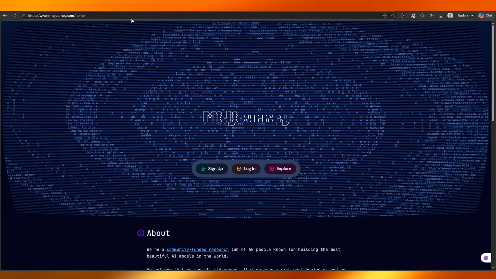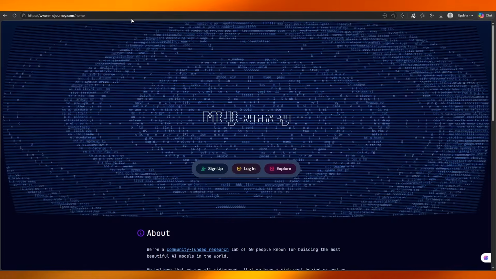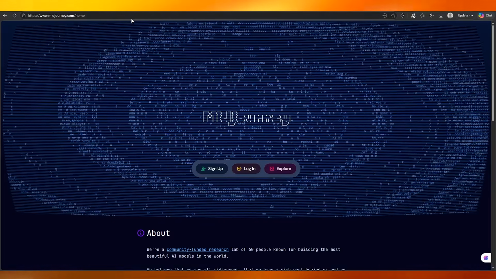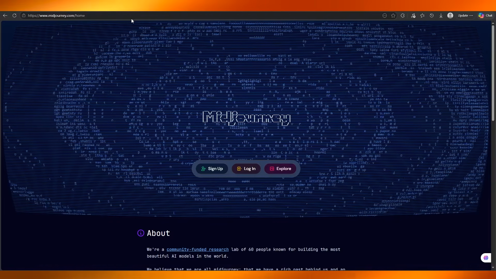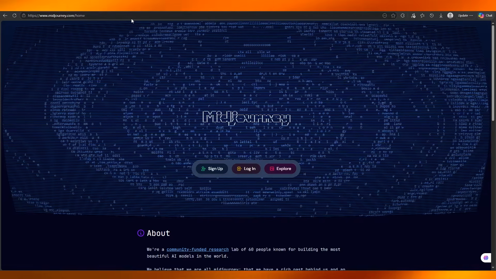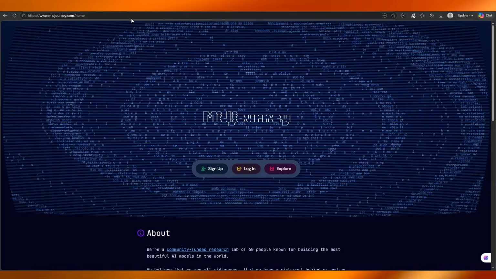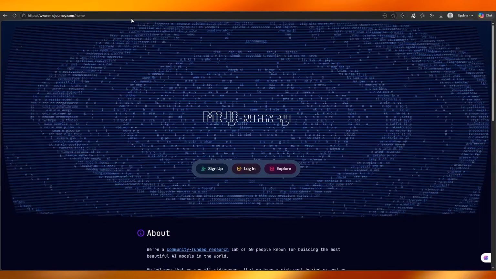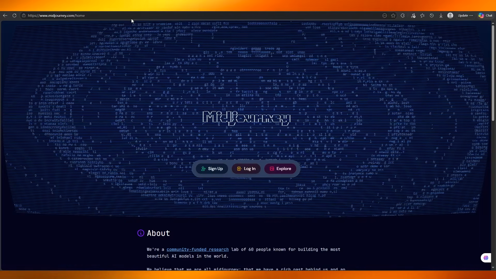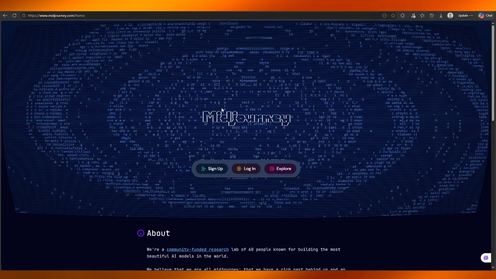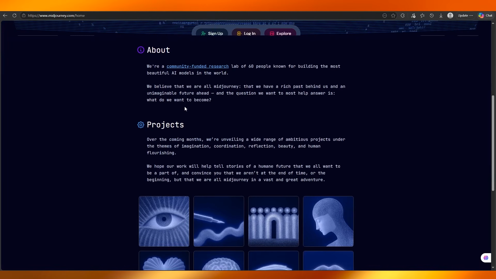But here's the thing. Most beginners open up Midjourney, type random words, generate strange chaos, and then conclude AI art is overrated. Now, the real skill here is prompting, because AI image generation is less about pressing a button and more about learning how to communicate visually through language.